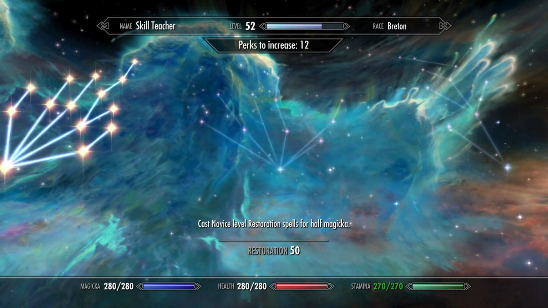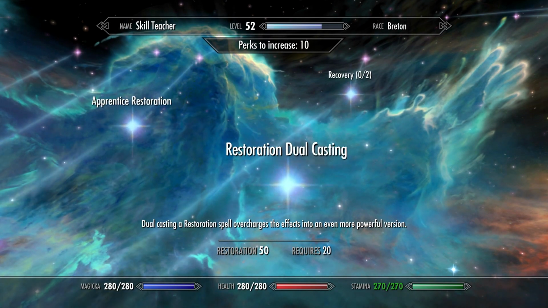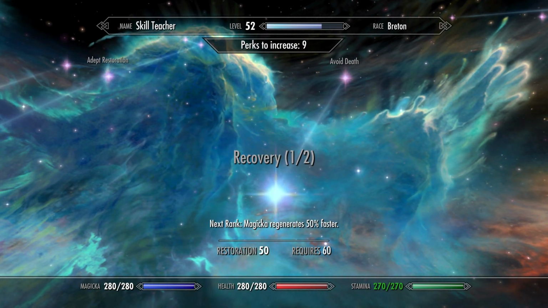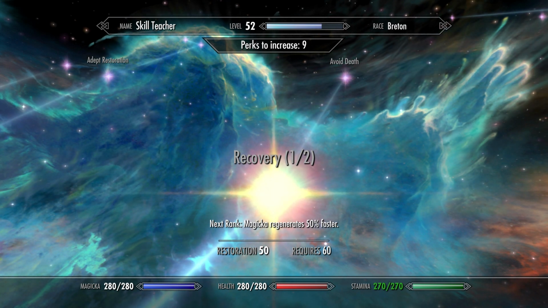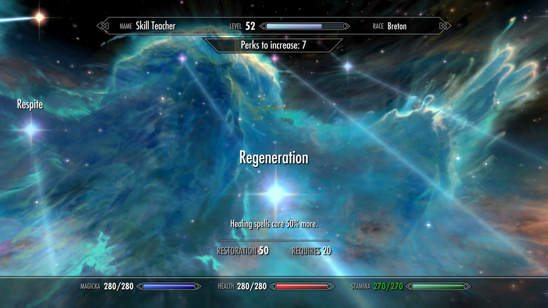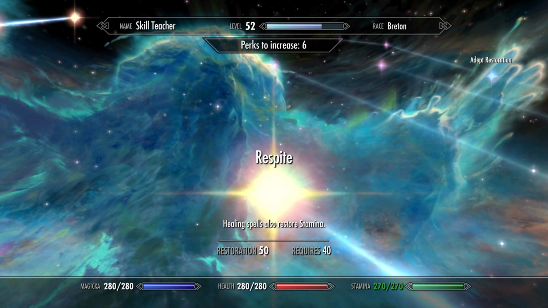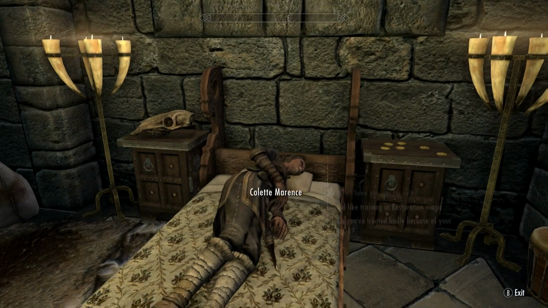Okay, so now we got it to 50. We're going to be throwing a couple perks in here. Novice Restoration, dual casting, so that it makes the spell a more powerful version. Recovery, so that our magic regenerates faster. And then we'll jump over here and throw one in Apprentice Restoration, and then healing spells cure 50% more. That's the regeneration perk. And healing spells also regenerate stamina. Alright, so level 50, that's what we got going on.